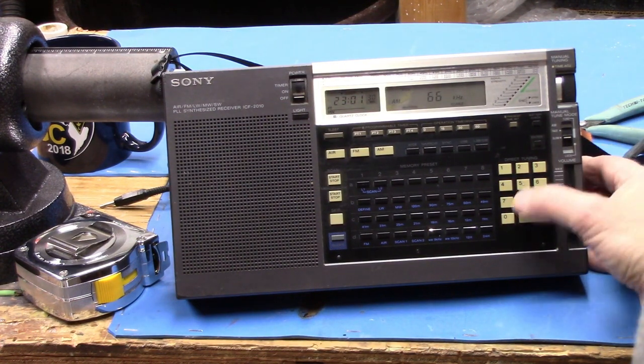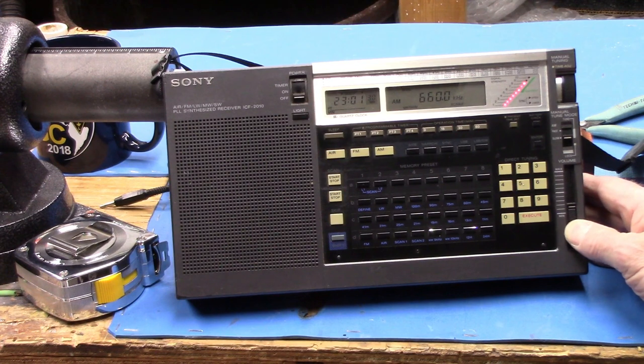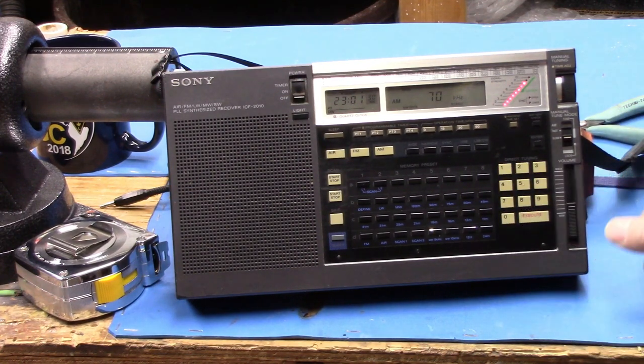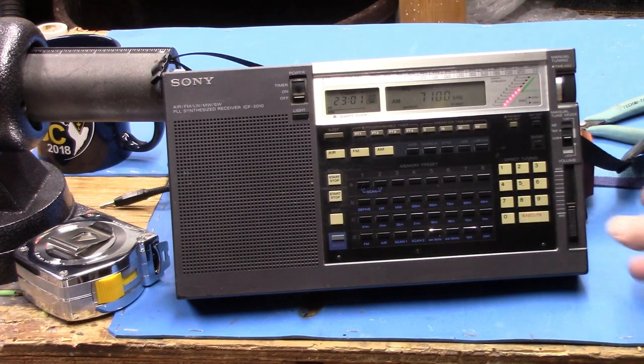We'll see what 660 does. It peaks quite nicely right there, and I'm not even connected. Look at the difference there. Okay, so now let's go up to 710. Okay, well, we made it past 710.